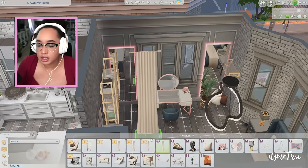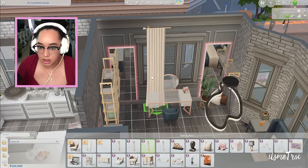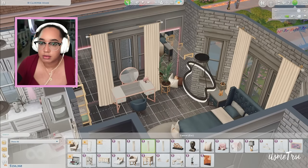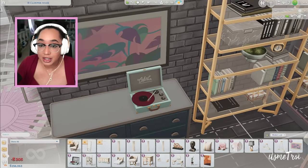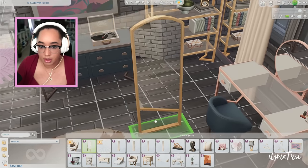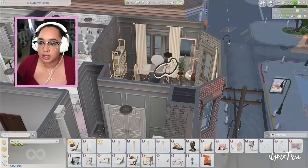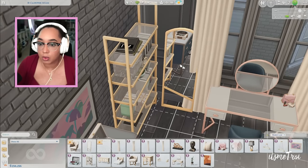And what are these? These are curtains. I'm a floor to ceiling curtain type of person. Okay, that works. Right? What else? This record player. And one in gold. Is there anything else I'm missing? I don't think so. We have a mirror. So I don't really need these. And they're in the way. I kind of want this to stay right here, though. But I am going to put that right... Oh, this goes against the wall.